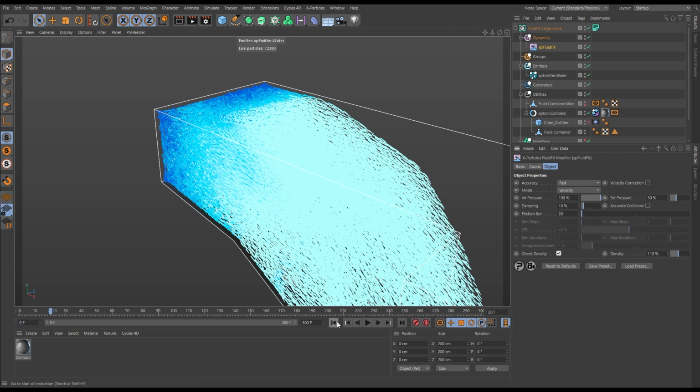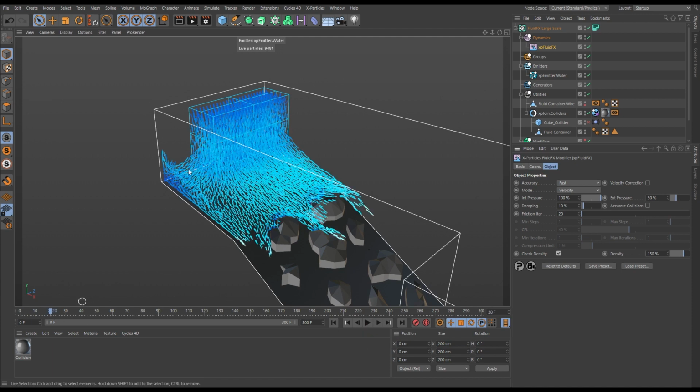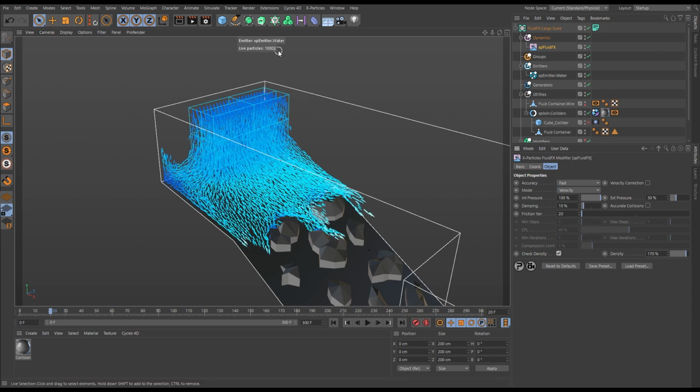If we stick check density back on and increase this, so this will allow particles to have a little bit more, we might get a little bit of bulging, a bit of pressure in the sim. Let's have a look. Not much. Let's go up to frame 20, and now we have just under 9,500 particles. So we have considerably more. It's killed off fewer. Let's increase that to, say, 170%. And still, we haven't really got much noticeable bulging in this, so we're getting away with this value. We're creeping up now closer to 10,000 particles. Let's put this on 190.